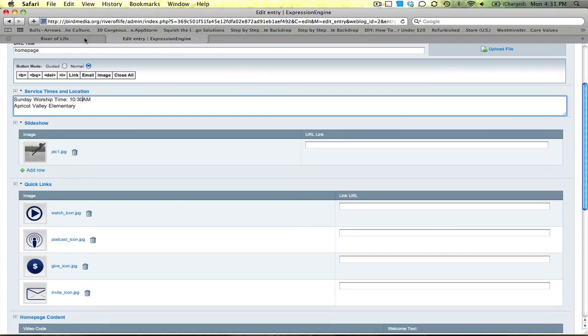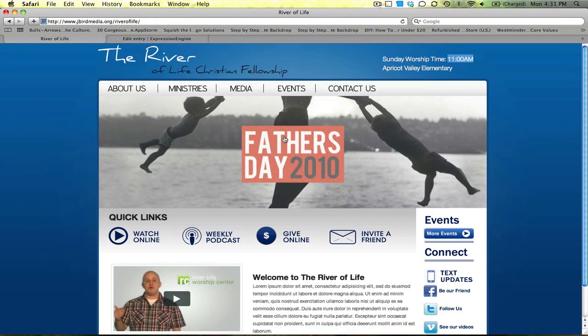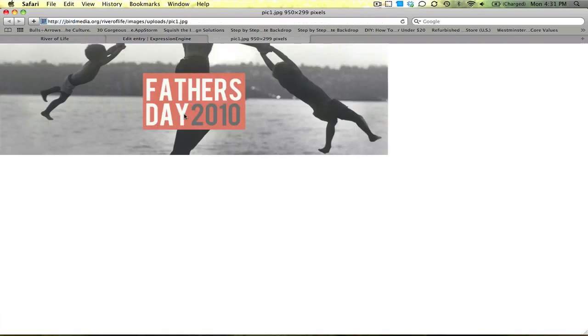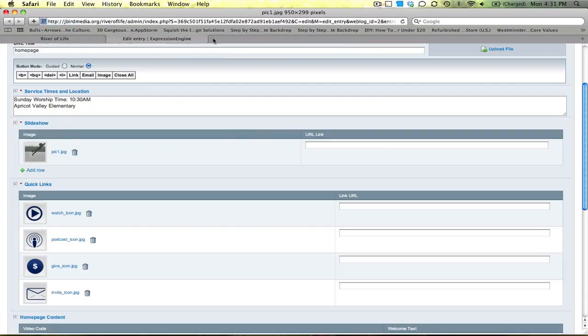As we move down the page, the next thing we see is the slideshow. The logo and the nav bars is not something that you change. It's auto-generated. So the next thing is the slideshow right here, and you'll see a little form for the slideshow where you have an image and you have a URL link. If you click on that image there, you can see it'll give you a little sneak peek.